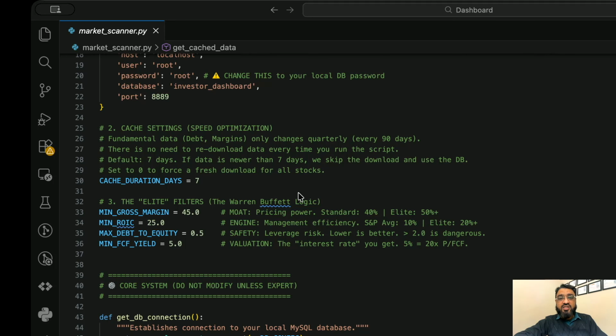Now let's have a brief look at the code. If you don't code, don't worry. You don't need to know Python to understand the logic. But for the devs watching, there is no black box AI nonsense here. It's just 200 lines of clean, disciplined filters. Doing this scan by hand for 500 stocks would take a human months. My script finishes it in 42 seconds. Let's go back to the dashboard and see which companies failed the test.